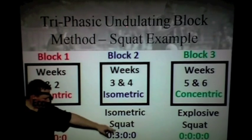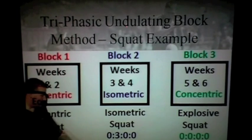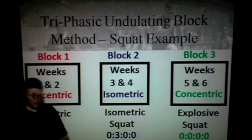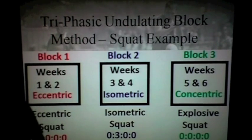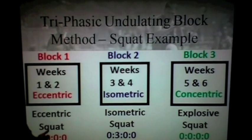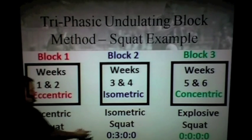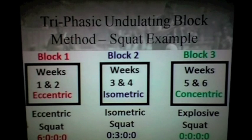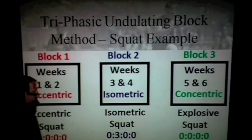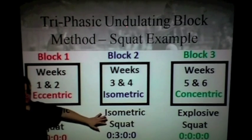Isometric for 3. Now a lot of people say, well, why 3? All I'm trying to do, and I actually go up to 5 sometimes, is create that isometric strength, and you have to go 3 seconds to take the potential from the stretch reflex out of it. There's potential energy there, and that's why you pause. Now, there may be some power lifters who would use box squats. I still like the isometric because I have to work on that strength.